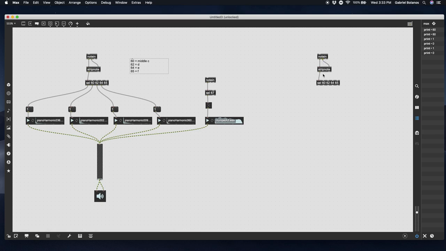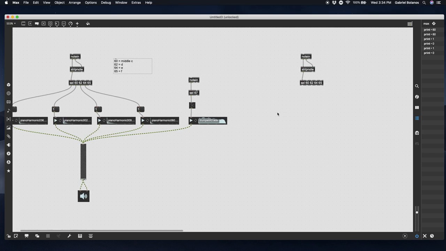Anyway, we have this note in, a strip note, select. The select object sends a bang if the input matches this number. But we're not only interested in bangs to play or stop samples. We're also now interested in a little package of information, essentially, that says which one of these samples should I play and what should I set the velocity or the gain or the level to. So we're going to have to basically combine those into a little package of information.